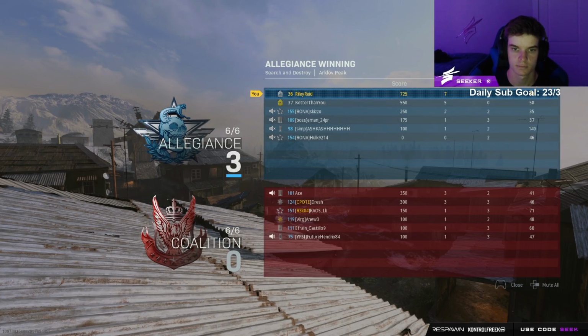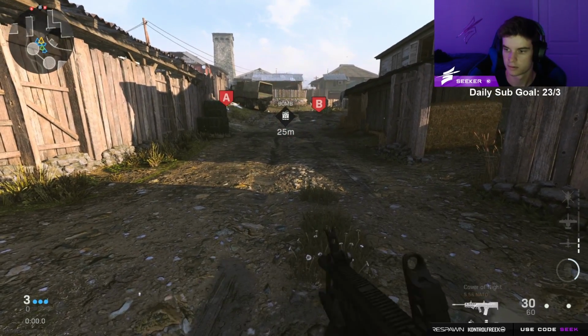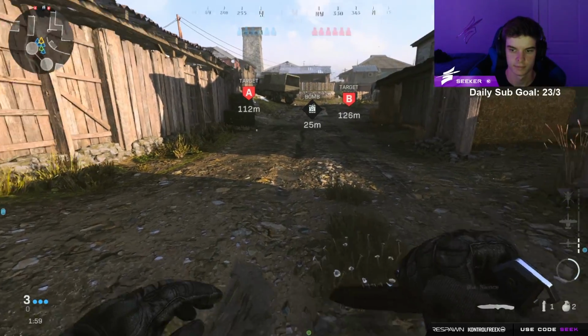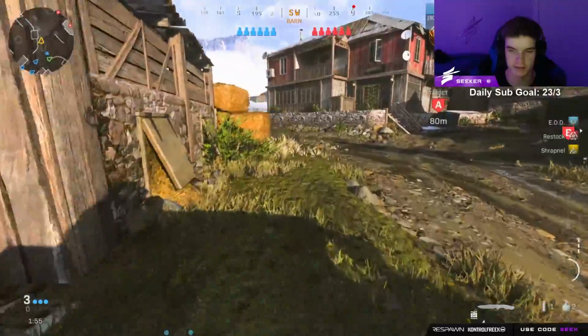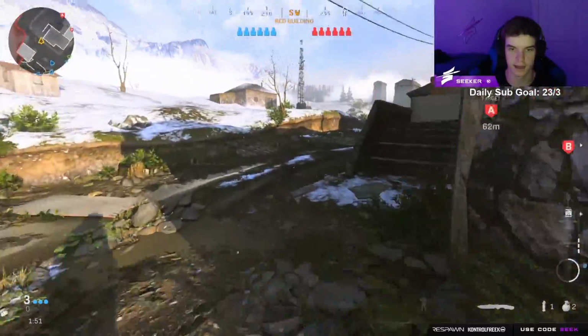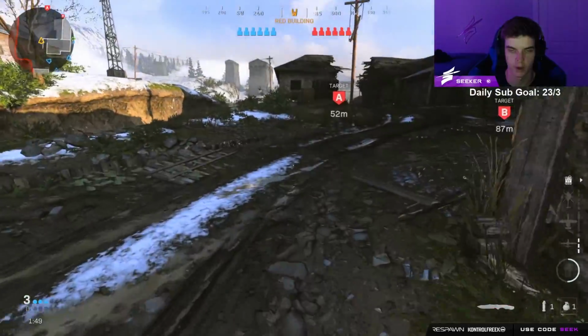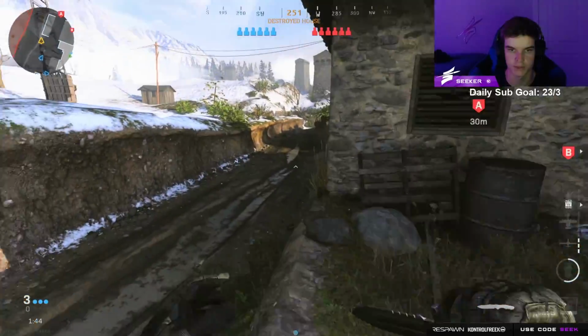Switching sides. What's up? Not doing bad right now. 7-1. Not bad. This account is at this point kind of no longer reverse boosted. We haven't reverse boosted it in a lot of games, not since it was level one. So at this point, Dismo's hosting, and his account isn't reverse boosted at all.